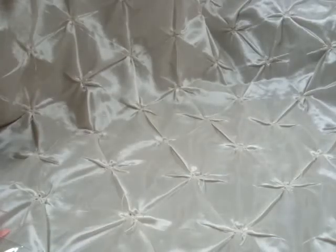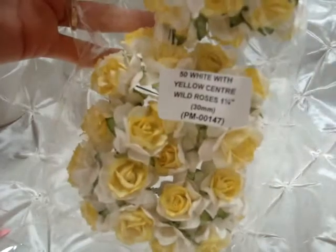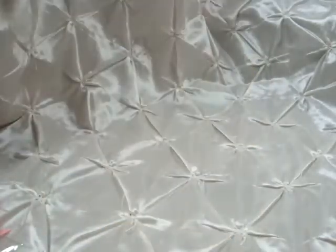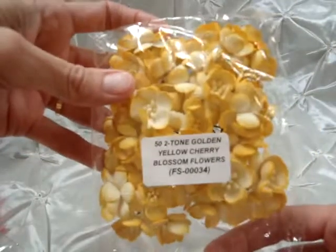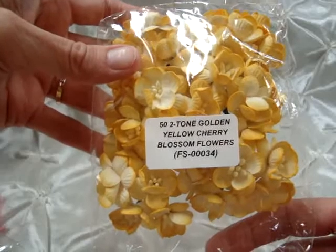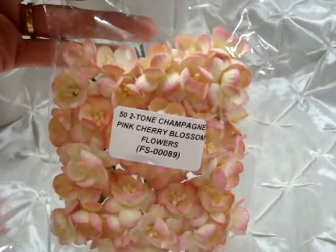And then I also have some of the white with yellow centers wild roses, 1 1/4 inch. I have some of those in there. And you can see I still have plenty of flowers left over, but I've given her quite a few flowers. So this is the golden yellow cherry blossom flowers. I have some of those in there. And I also have some of the pink cherry blossom flowers in there.